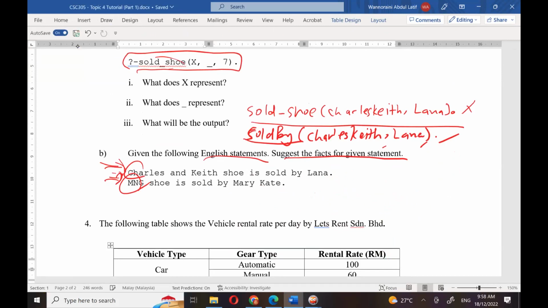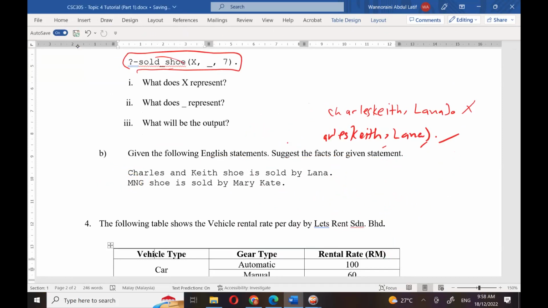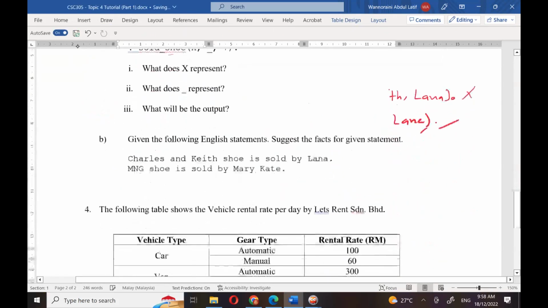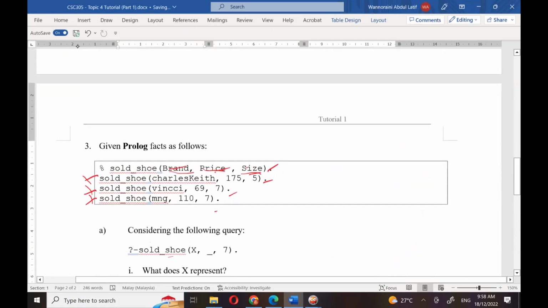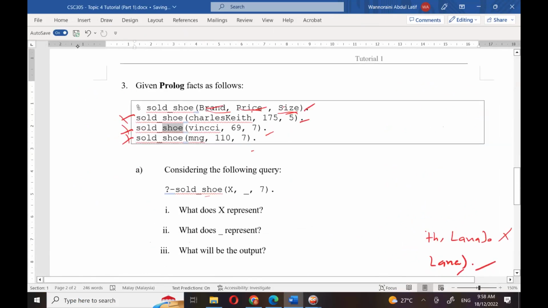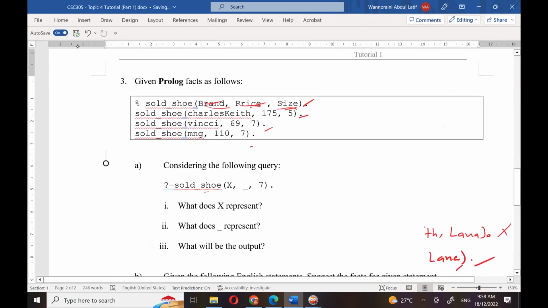Okay, next we go to sekejap kita rehat. Saya bagi masa awak buat yang ni lah. Oh, Doktor, yang ni kalau apa? Madam, ya. Kalau nak gabungkan yang facts yang first yang kita ada dengan yang facts yang baru kita buat tu, kita kena buat rules lah. Tak, you masukkan je yang tadi saya dah delete pula yang saya type tadi, yang saya tulis tadi. You masukkan je dalam ni. Sebab dia adalah facts, dia belum masuk rules lagi, dia tak ada rules. Kalau ikut soalan ni kita tak ada rules, kita hanya ada fact.